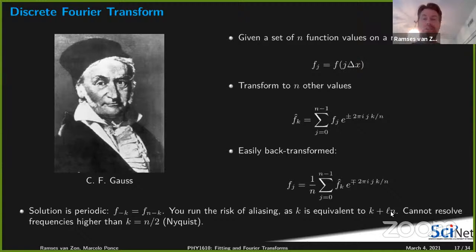It also means that if this is a true sampling of something, there's a highest frequency that you could resolve at this given level of points, which is n over 2 in these units. These are sort of integer units. There's ways to transform that into physical units. But so there's the highest frequency you could fit, and it's n/2, and it's called the Nyquist frequency. So anything higher than that, you would likely interpret as a negative frequency, going the opposite way, and so there's a limit there.